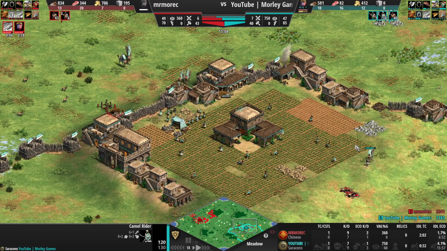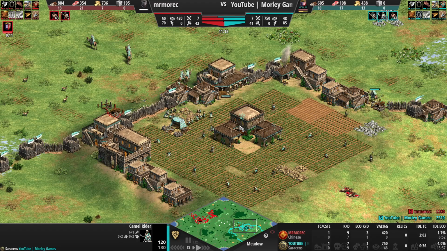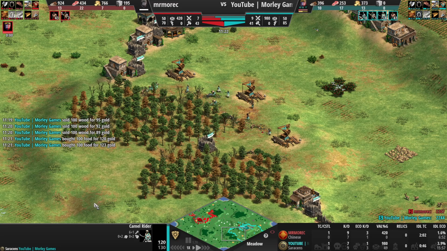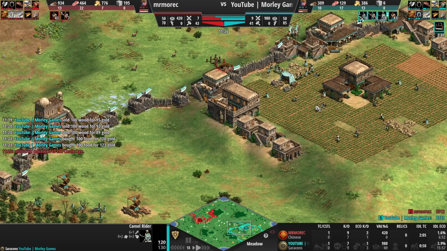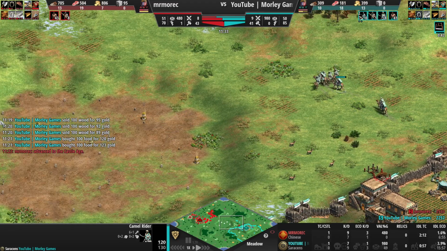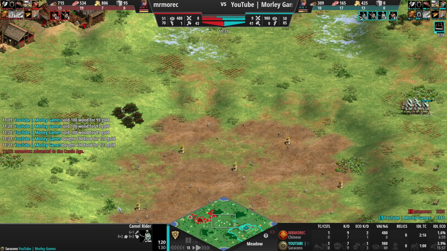But managed to get rid of those, send the camels out, and as you can see we've almost got full upgrades. We just need the second attack upgrade. Not got husbandry yet, but we just need that second attack upgrade. But red player now hits the castle age at 11.5 minutes. So yeah, we were about 2.5 minutes ahead of him from hitting the castle age. So that was good. Pleased with that.